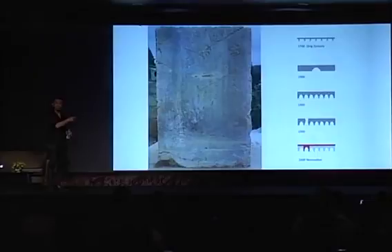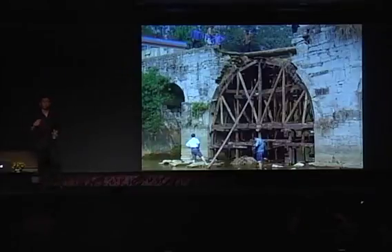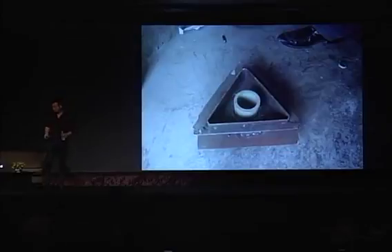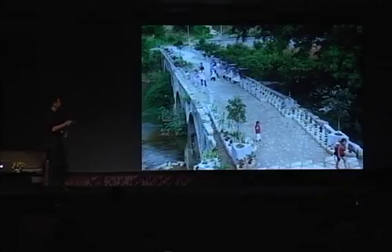We not only fixed the arch, we basically redid the surface of the bridge. The reason the bridge had become dilapidated was because they had built a highway nearby, and this place — which used to be the site of the market and the connection between two ancient villages — the market basically moved to the highway. So we wanted to make the bridge literally a park, a public space. We developed pavers using PVC pipes in a triangular form, because they could adapt to different sizes. Students over a two-week period with villagers paved this bridge with these custom-designed pavers. It functions as planting — the positive elements function as seeding. Also, if you're driving your motorcycle and you've had a little bit too much to drink, you're less likely to fall off the bridge.